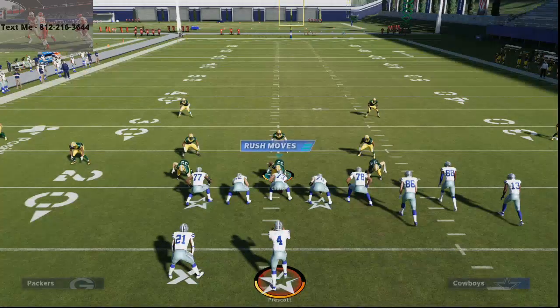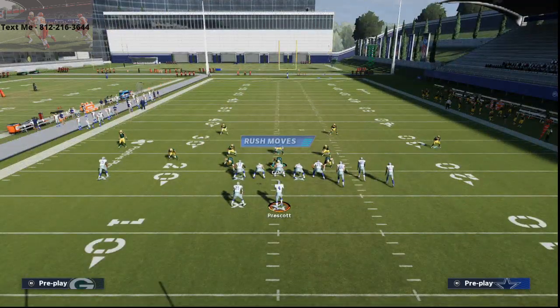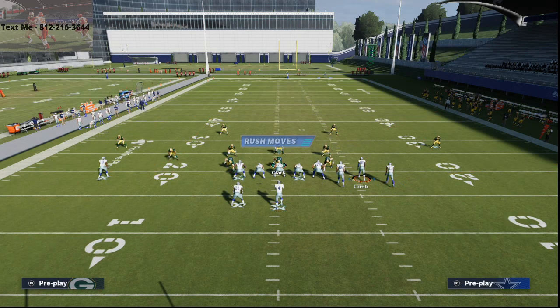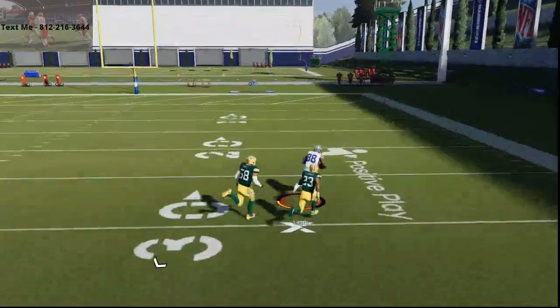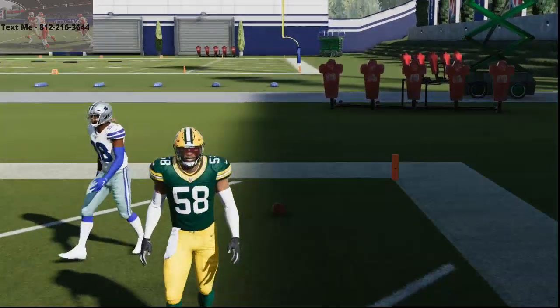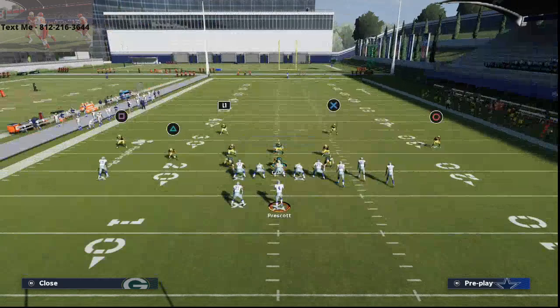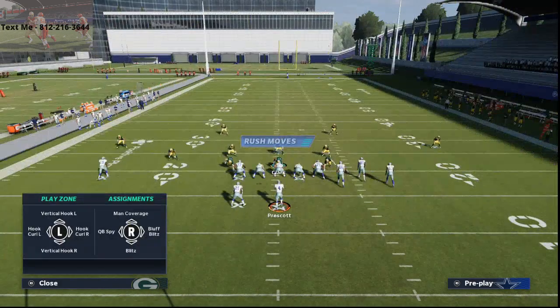What I've been taught to do — and probably what you've been taught — is one of the ways you can keep your cover threes from being burned is to put your defenders in an outside quarter. So what everyone would do is basically take CD Lamb and put him on a streak, then take Michael Gallup on a corner route. Michael Gallup would basically pull the outside third, and you could just pass lead to the right, click on, swerve, and catch it. This was a one-play score against cover three, very consistent. So I've got them in outside quarters now, not deep thirds.